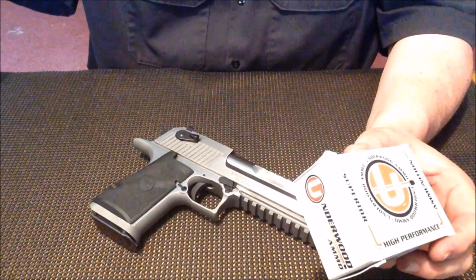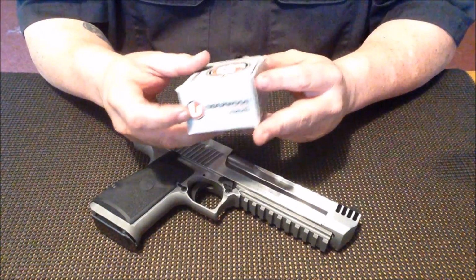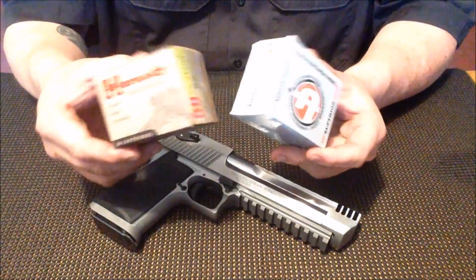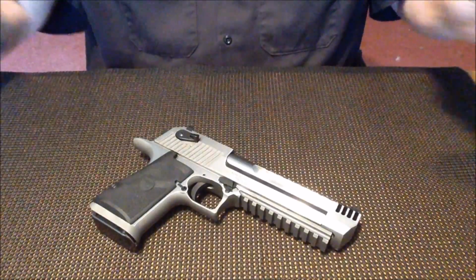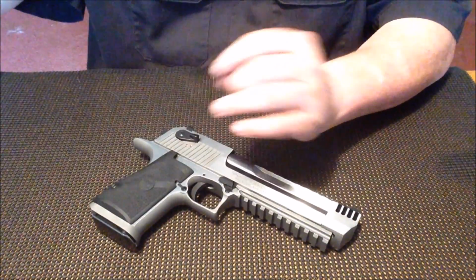I didn't film all of the shots, because it just gets boring watching a guy in his backyard shooting. So this is about $60-something worth of ammo I shot today. It's not cheap to buy, it's not cheap to shoot, but I saved a couple of boxes for my son. So when he comes over, he wants to shoot it. He's got a couple of boxes if he wants to go through it.